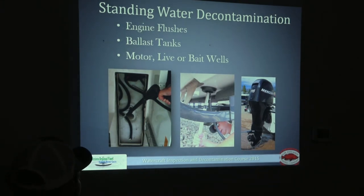Here's an example of filling up a hard-sided bilge on the far left. If you have a ballast tank that needs to be filled and you can't reach it from any interior compartments, this is called a fake-a-lake attachment — shown in the center diagram. It's essentially a plunger attached to the through-hull fitting on the bottom of the watercraft, and we push water through it using our decontamination unit to fill up that ballast tank. Note that some larger boats pull water in at a higher rate than our decon units can put out.